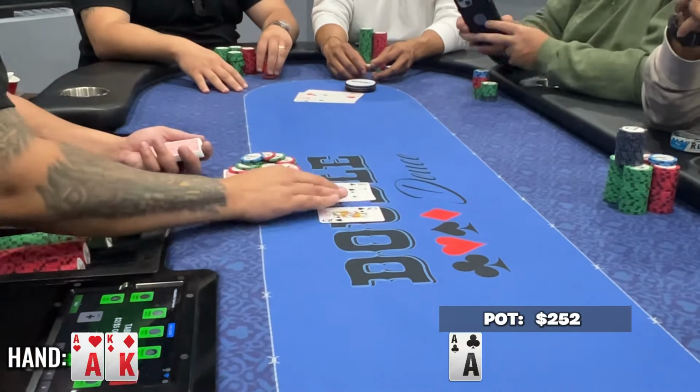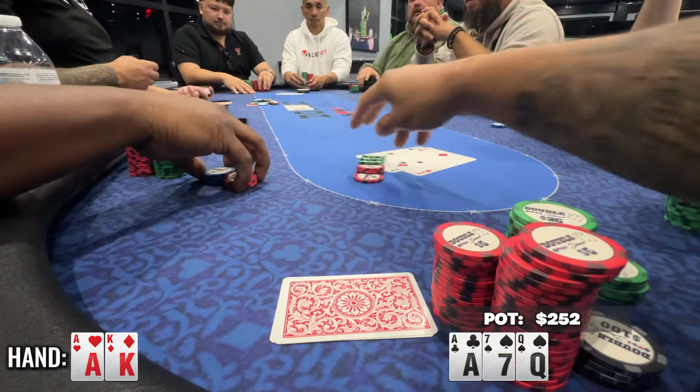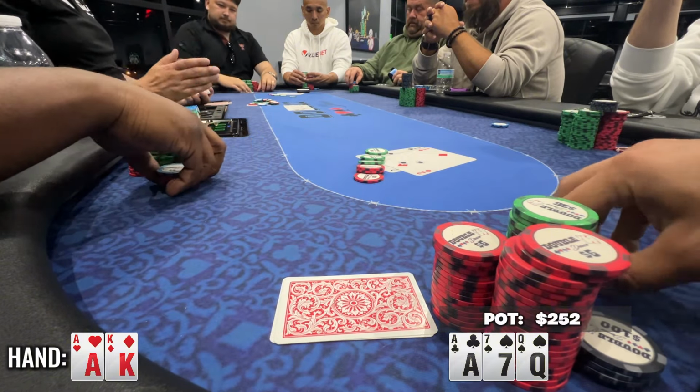It comes ace, seven, queen, two spades. Eric checks. I bet $85, which in hindsight is a little too small. This board's wet, and we're multi-way, so I think we should be either sizing way up or check raising at some frequency, but that's not what I did, and Nick decides to put in the call. Eric folds, so we're heads up to a turn.